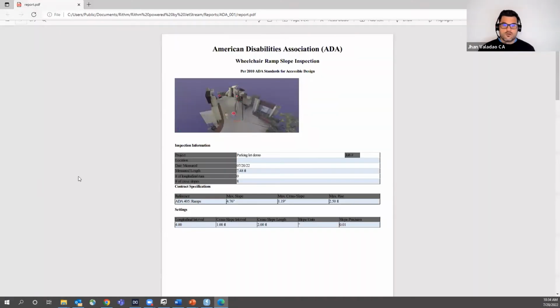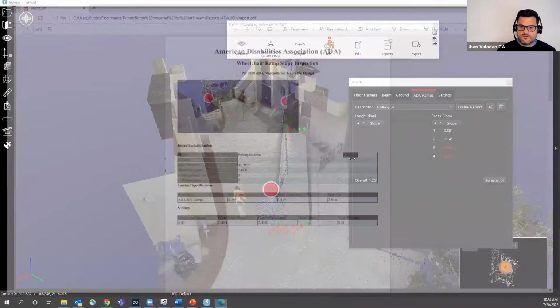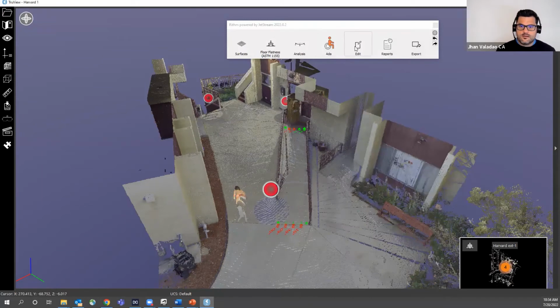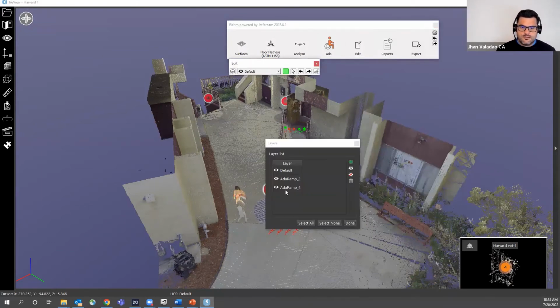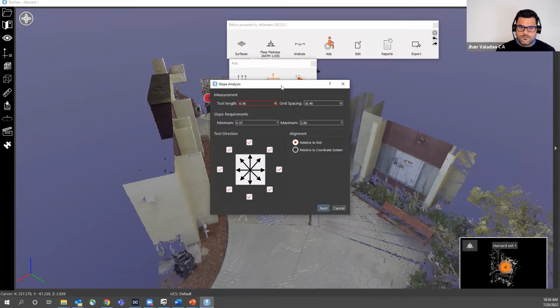your product is good. So this would be the slope, the report that you generate, and it would show you intervals. Now there are multiple ways to run this. You can actually run the gradient over. So if I exit out of that, go back to my edit, let's run another one over here. Slope.